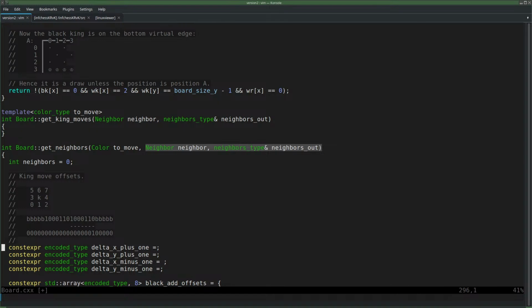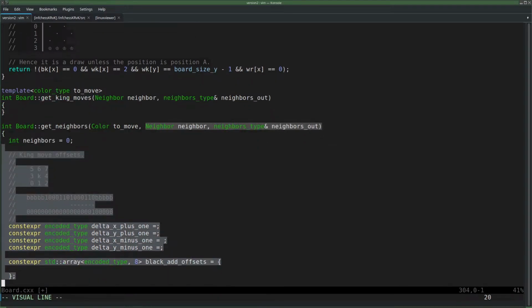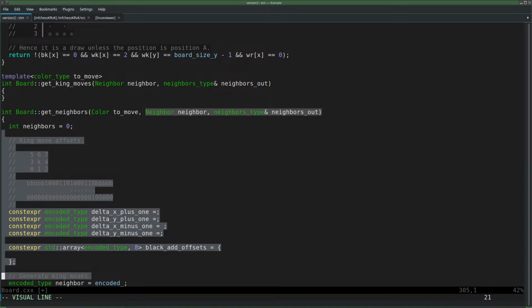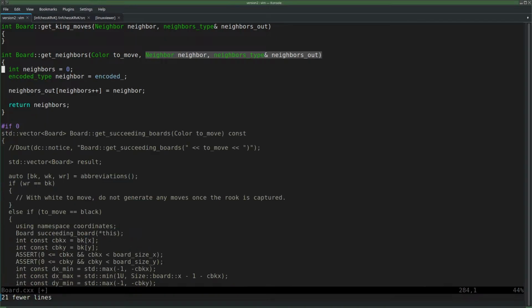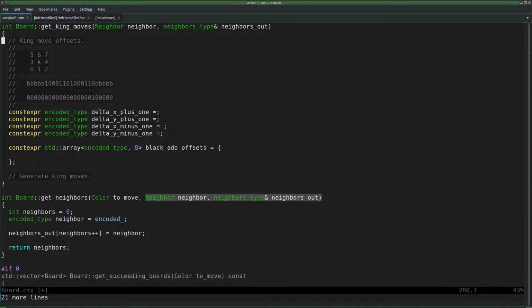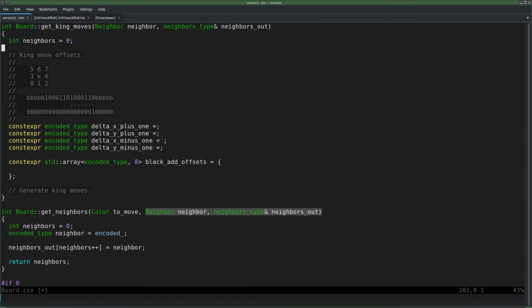And then I want to define these things. Still the same. Damn it.